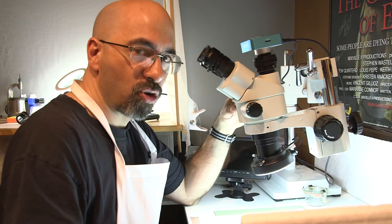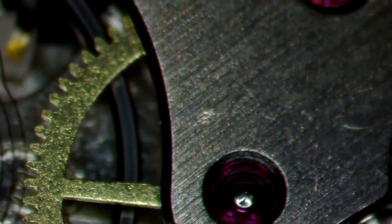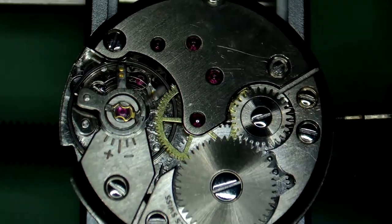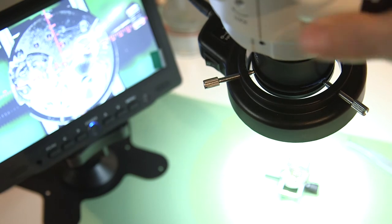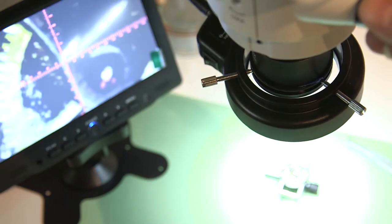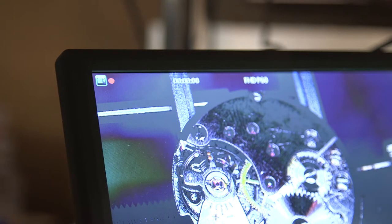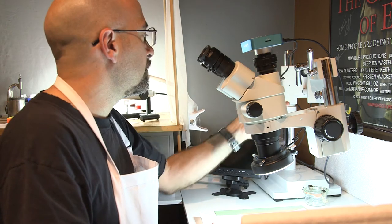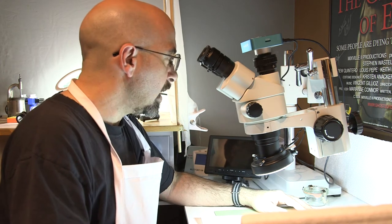This is a par focal microscope, which means you can zoom in and out and it stays in focus — that is beautiful. The small monitor I got was a good idea; you could plug into any HDMI monitor you already have, but I wanted something nearby so I could check that the camera was in focus and recording when I wanted. That was $65, and the HDMI cable was $8 — things you may already have.